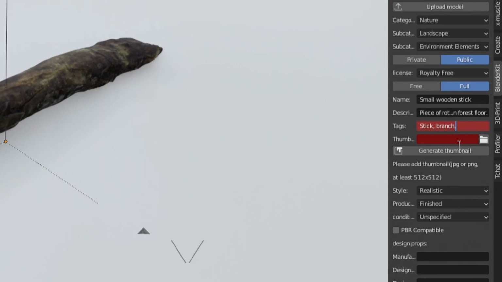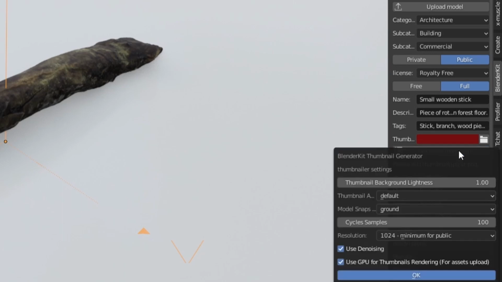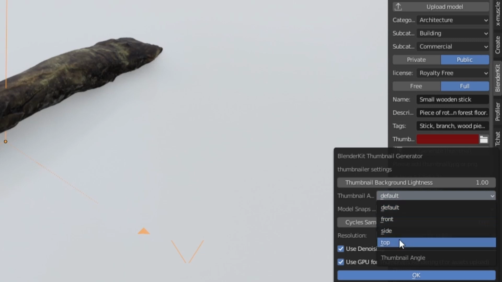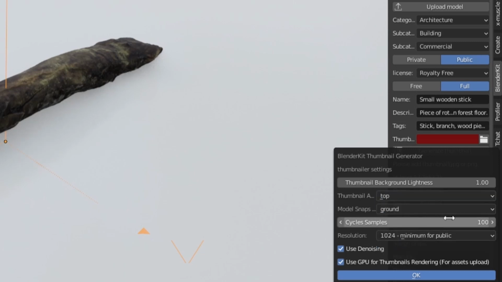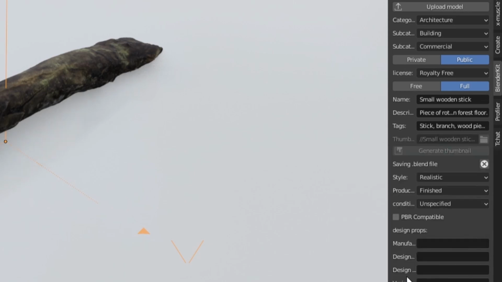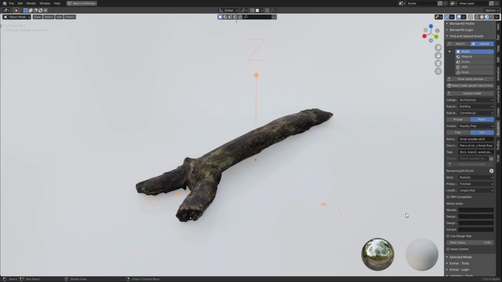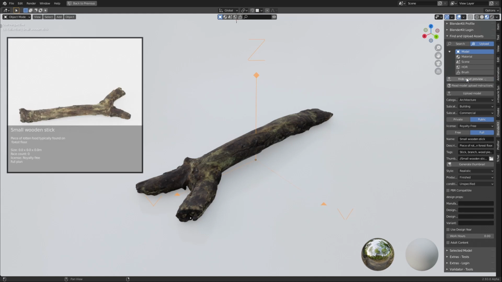Write at least 3 tags. More is better, but don't go off topic. Let's generate the thumbnail. I will use the generate thumbnail operator, which renders it in the background. If you make your own thumbnail, remember these rules. The size of the thumbnail should be square and at least 1024 pixels. It should be rendered in Cycles, have a shadow and a background, but please use a solid background without gradient. Model thumbnails should not have transparency. The thumbnail is meant to show and explain your model, so good lighting and composition is key.